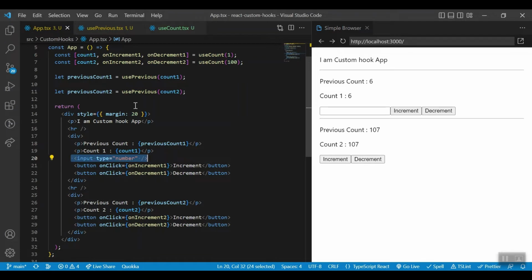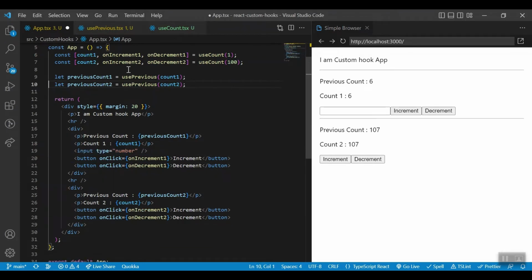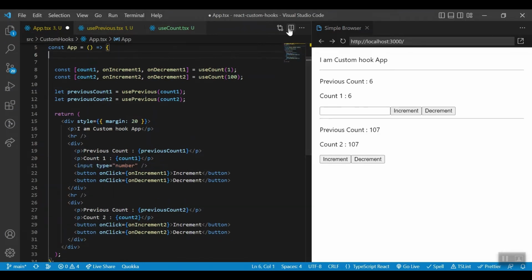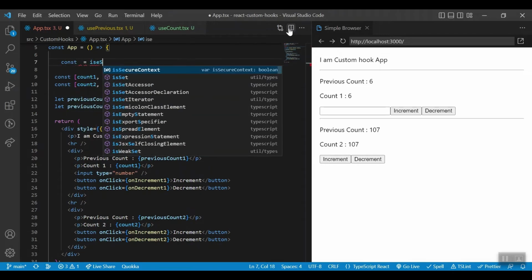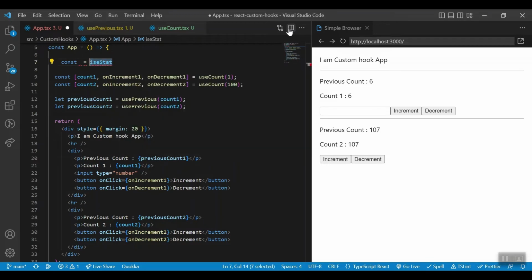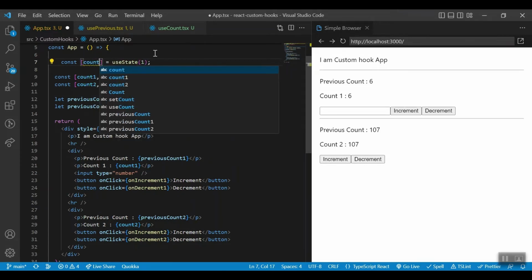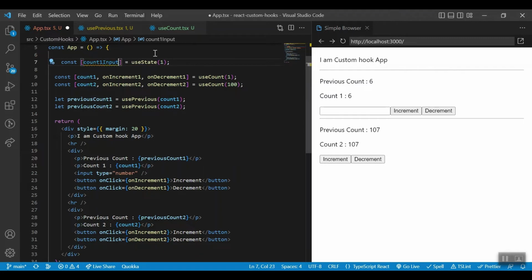Let's create one more state for this. On the top I can create const with useState, initial value is 1, and take that count1Input, and here setCount1Input.